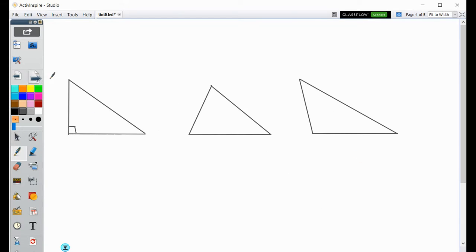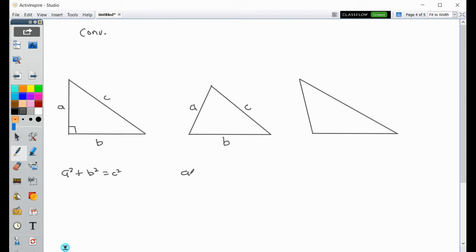Let's go ahead and do one more idea here, and this is the converse of the Pythagorean theorem. Now, the converse of the Pythagorean theorem is important because we already know that if it's a right triangle, the A, the B, and the C, we know that it's equal. Now, in this triangle, since this is not a right triangle, notice I don't have the right angle anymore. Let's say the A and the B are still the same length as in this triangle, but let's say the C is smaller, okay?